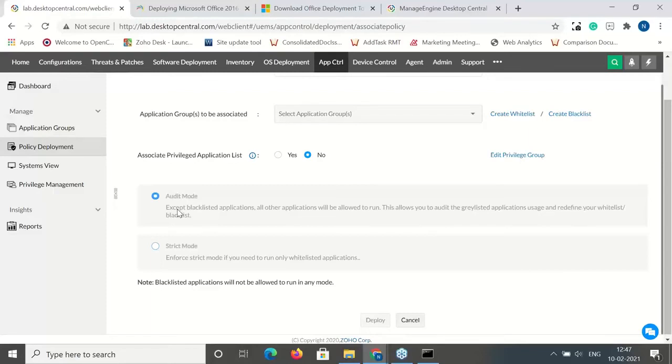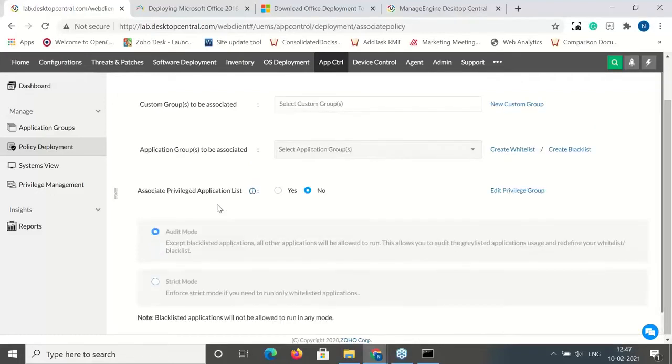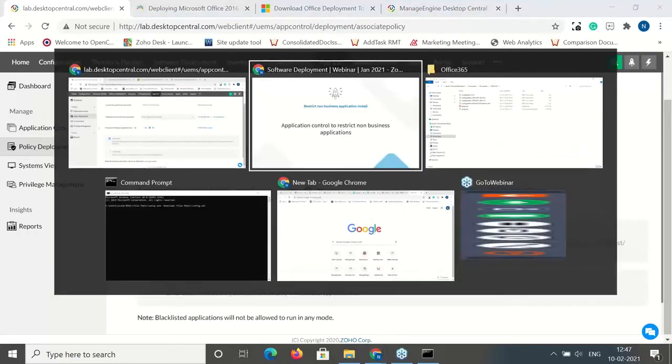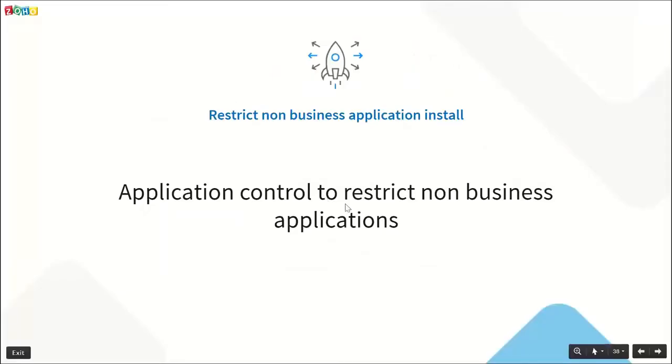But in strict mode, only your whitelisted applications will be allowed to be installed in your target devices. So with these, you can ensure that proper application control is in place in all your network devices.